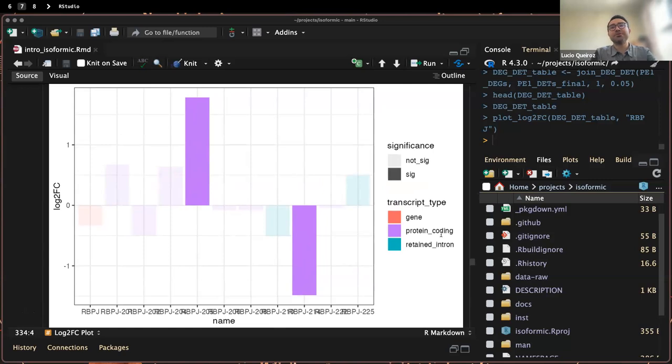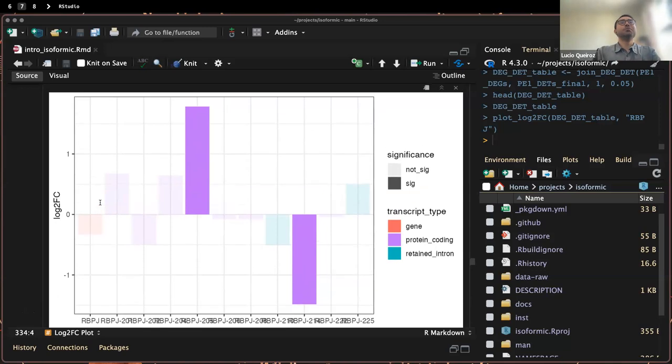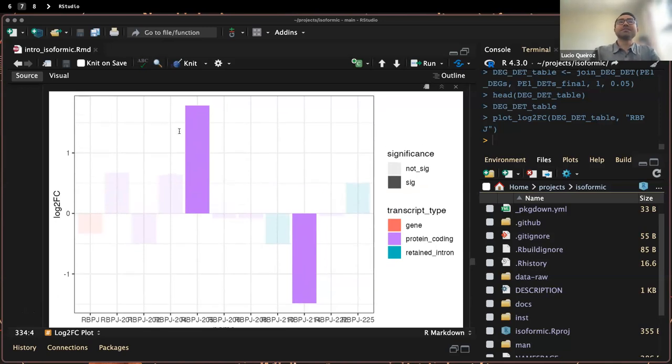Both of them are protein coding genes. But when you do the gene level differential expression, that gene would appear as not being differentially expressed. So you can always have the discussion of one transcript going up, the other going down. Should it be considered as zero expression, or should you analyze them separately? There is no easy answer for that. You always have to go back to the biology or try to do a functional analysis.